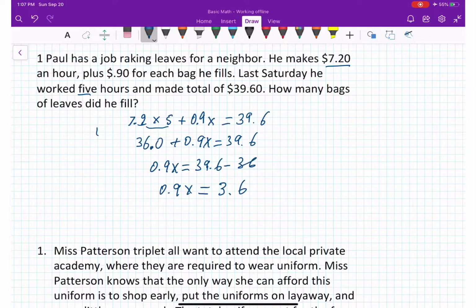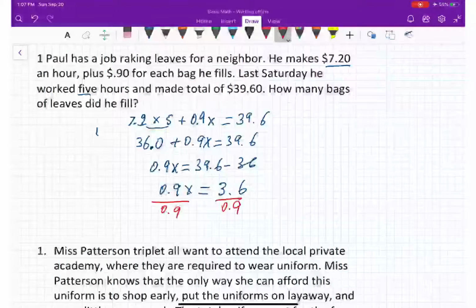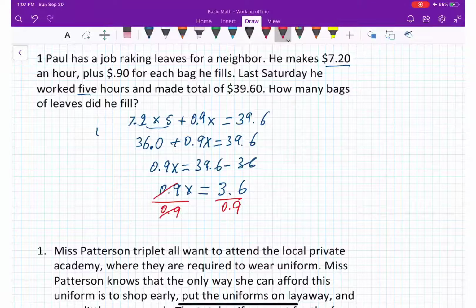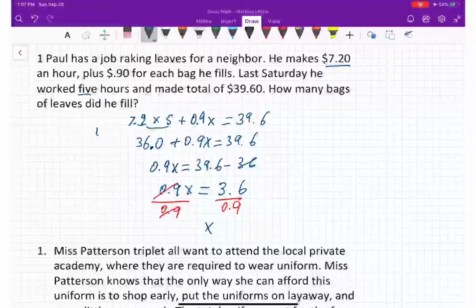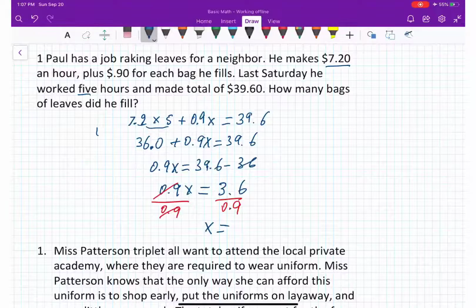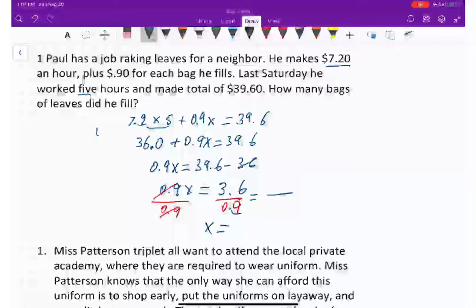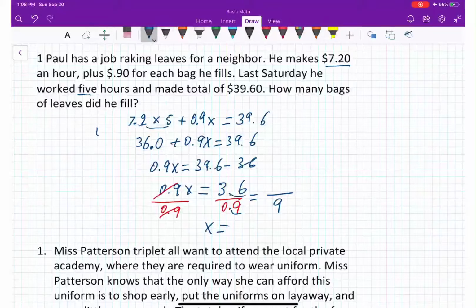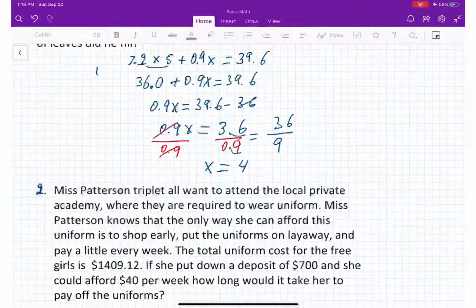Right? Okay, dividing by 0.9, this is gone, and x is equal. Since both of them have one decimal notation, I can't have a decimal in the denominator, so I have to move by one decimal to the right, get 9, and here also move one decimal, will be 36. Divided by 9, we get 4.